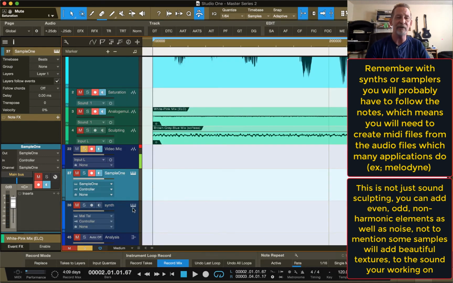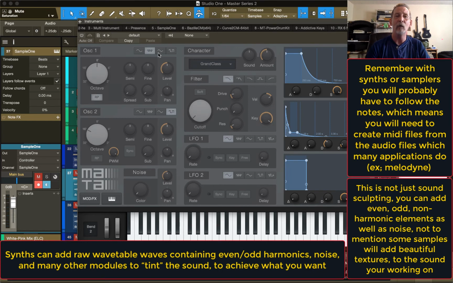And also synths. You can use a synth to just add raw sawtooth waves or triangle waves or clipping square waves that are going to add even and odd harmonics in different ways that are like saturation effects, used with automation or the way we talked about doing it with samplers and noise, and applying it here.